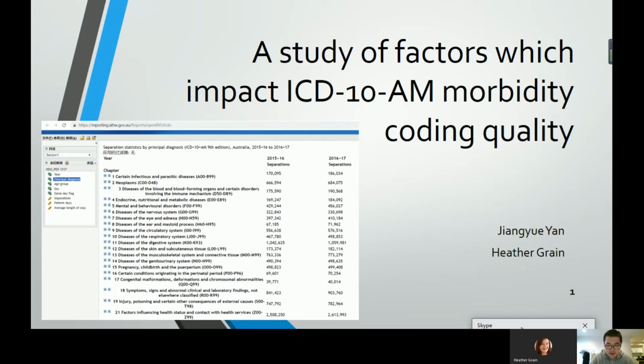The format of this data follows the International Classification of Diseases version 10, and the institute reports the data to government and community. This data is very important for the purpose of epidemiological studies, clinical funding, and clinical management purposes. However, how much confidence do we have in using this data to support its purposes? Is the data quality for this data collection capable of supporting its usages? This is the research I'm going to talk about today.